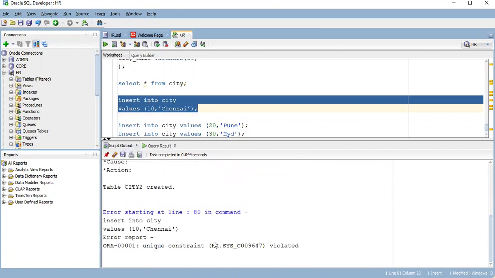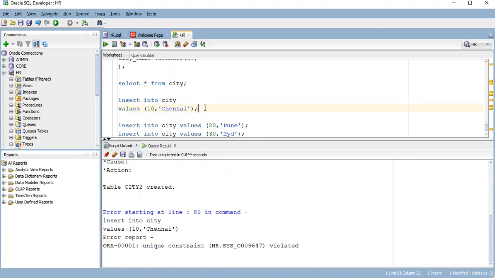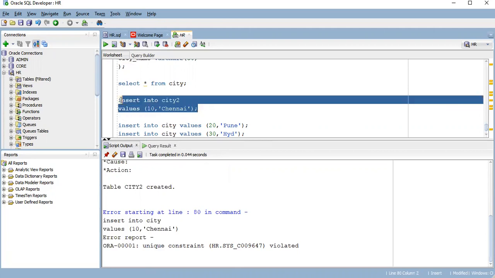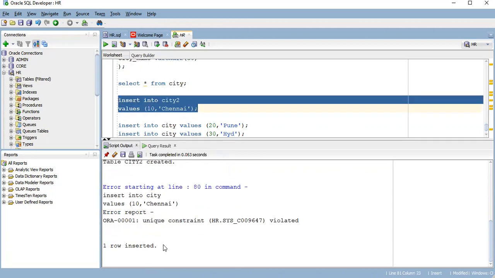What is it saying? Some criteria is violated, it is saying. See, first of all, city2 I want to give here, right? Insert into city2. It is inserted.